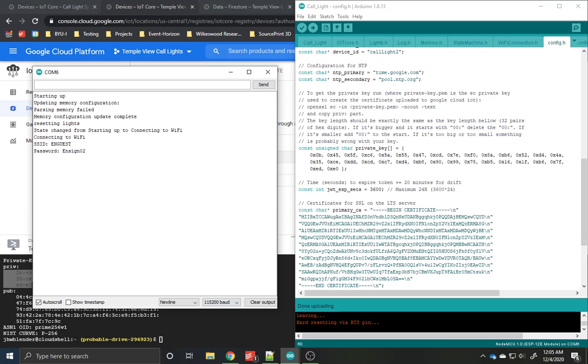Wait for it to connect to Wi-Fi. In this case, it is going to connect to the backup Wi-Fi, and so there's a 30-second delay. Okay, so now it has connected to the Wi-Fi, and it is connecting to the Google Cloud IoT.